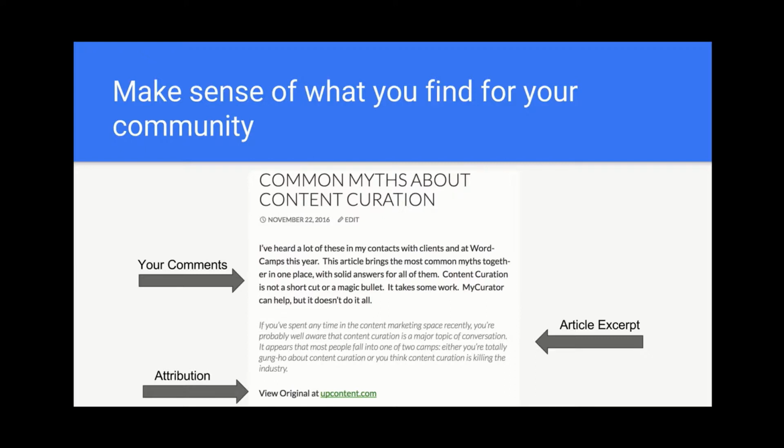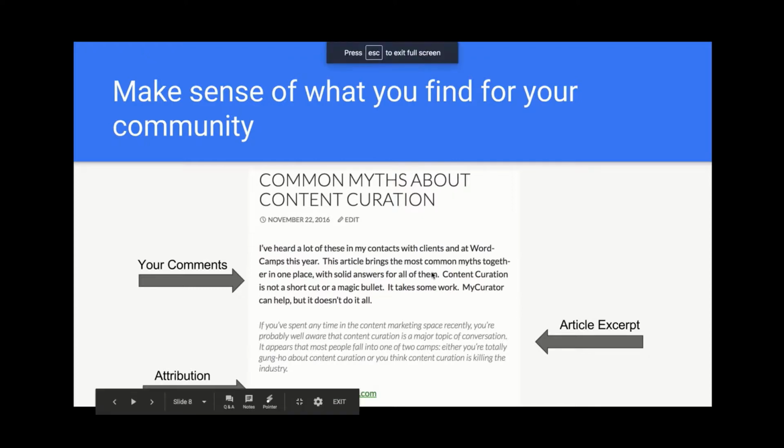Maybe you go a little farther and you say, this article really ties into my product or service. Let me write maybe 2, 3, 4 paragraphs about how this ancillary product or service might mesh with my product or service. So if you're using this other one, here's a way to link it into mine. You might compare and contrast 2 articles. That's always a simple, great way to get started. You may, even as you get more experience, highlight an issue through many, many related articles. So that's another great way to curate.